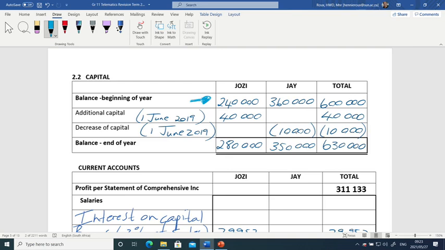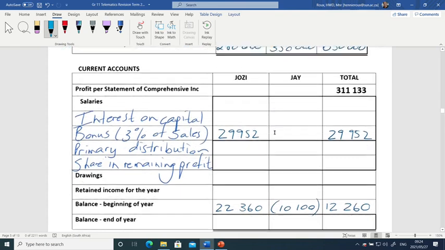So they haven't included the additional capital contributions and the withdrawal of the capital there. So read carefully, because sometimes we will say it was recorded correctly. Then it should have been 200,000 at the beginning, then plus 40 to give you 240. But in this case, they said it was not recorded. And 240 plus 40, 360 minus 10, and the total. And this note is very important in order to calculate the interest. So please make sure that you do this note correctly. Read carefully about the increases and the decreases. Current account, format.